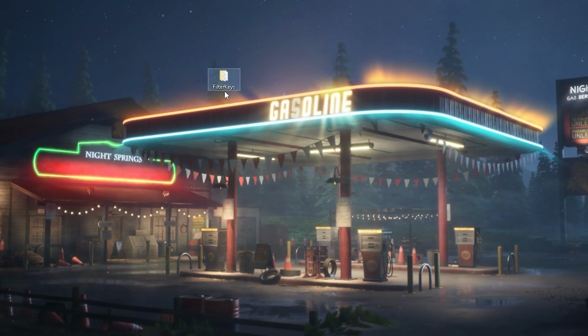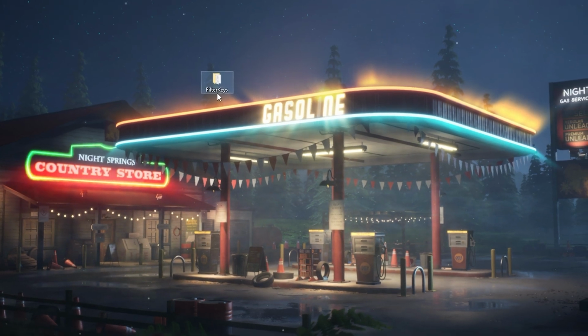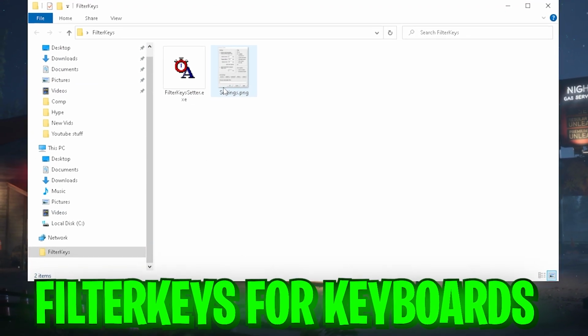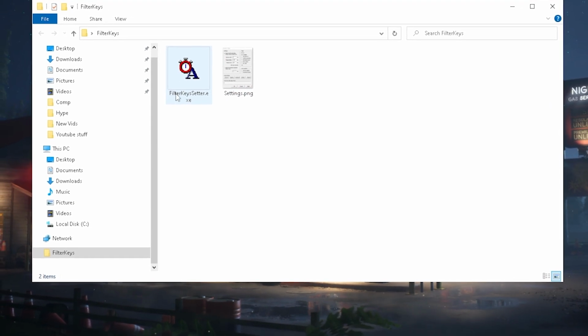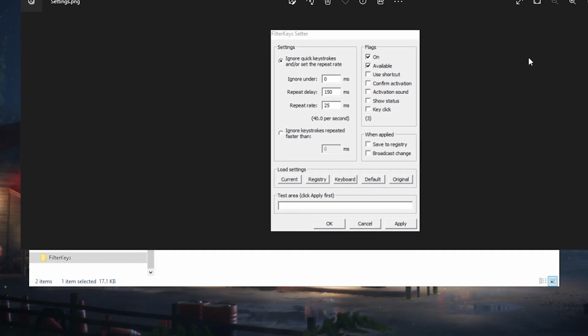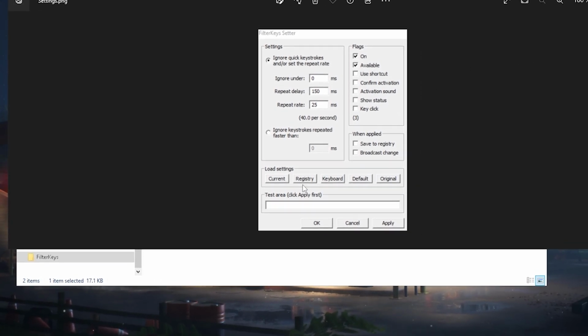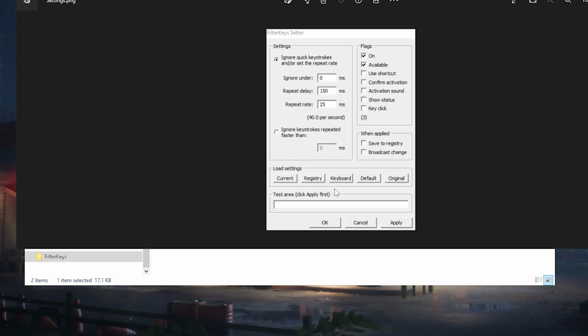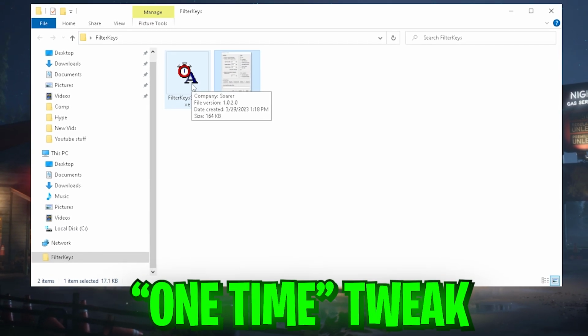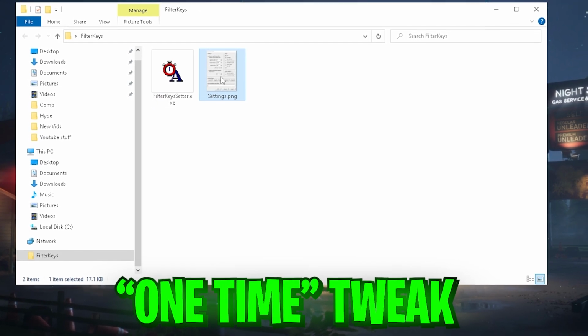And for this next step now, guys, we're going to apply a program which is going to be called Filter Keys, and basically this one is going to reduce the input delay on your keyboard even more. You can see here in there now we have the Filter Keys exe itself, and as well a picture of the best settings which you have to apply in the tool specifically. And this is going to change basically how responsive your keyboard is going to be in your registry directly, which means you don't have to let this run anytime you launch your PC. You can set it up once and you're good to go.